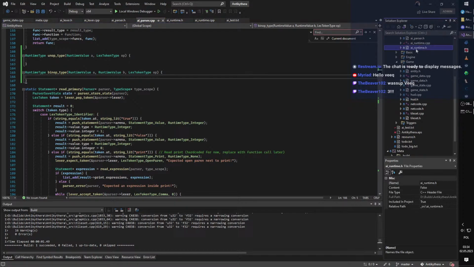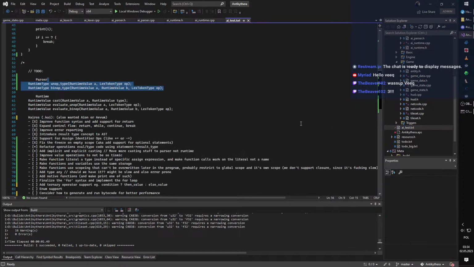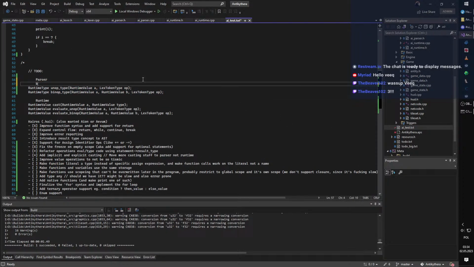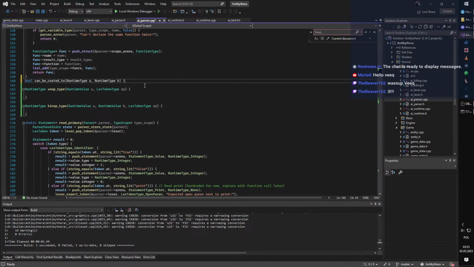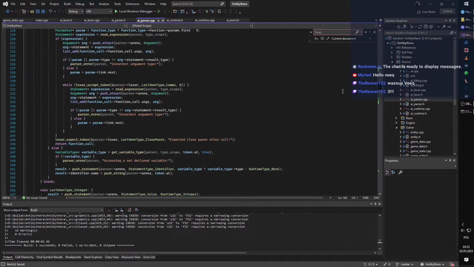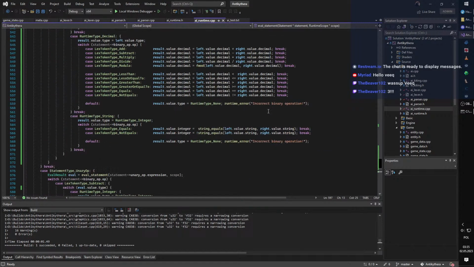Another thing that I should do is casting. Something that we want is can be casted to, and it would have runtime type A, runtime type B, right? Like this. And this binop switch is a monster already. Yeah, this thing.